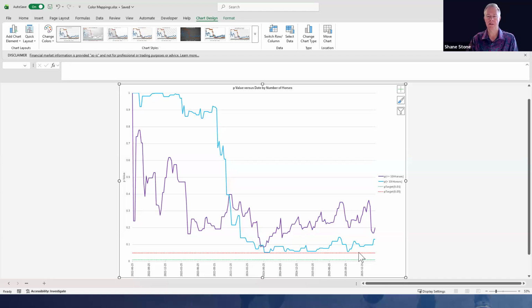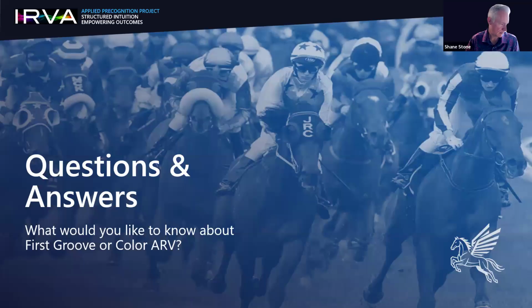But again, it's not reaching the threshold for statistical significance, but you can see that greater than 10 horses at the moment is sitting a fair bit below less than 10 horses. Then we have by purse.